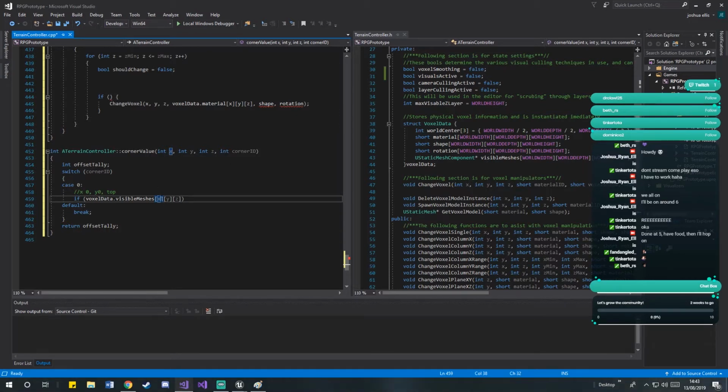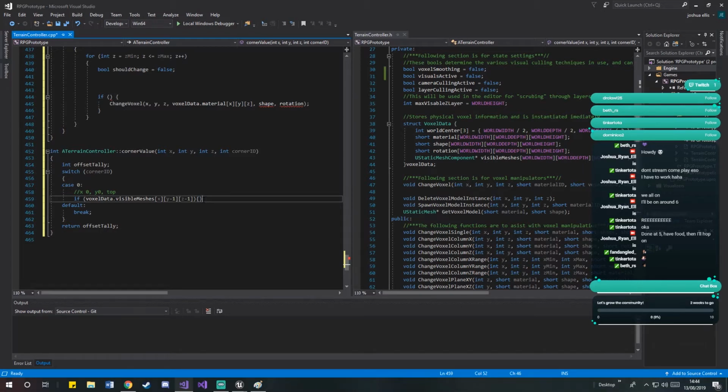So if x minus 1, sorry, no, it's not x minus 1, if y minus 1, z minus 1 is equal to, oh no, that would just check if it's occupied. So if we've got something in that position, then what would we want to do in this case?